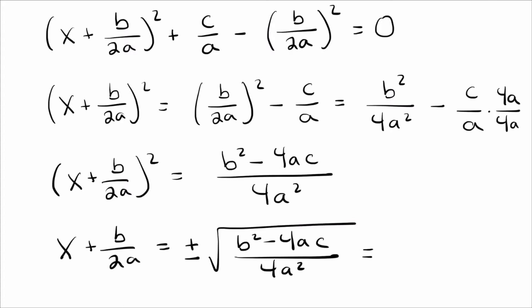So the last step I'll do with what we've got right here is, let's go ahead and give the square root to the top and the bottom. Because on the top, we get b² - 4ac. On the bottom, though, the square root of 4a² is just 2a. So now again, we're recognizing this from the quadratic equation, and we're almost done.